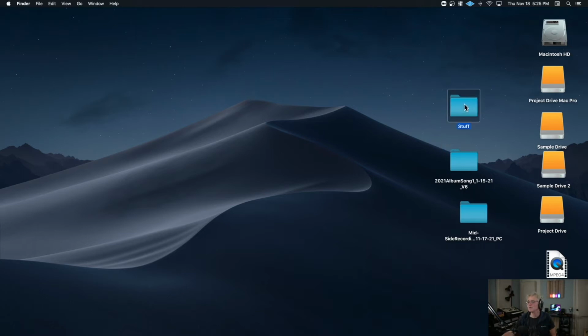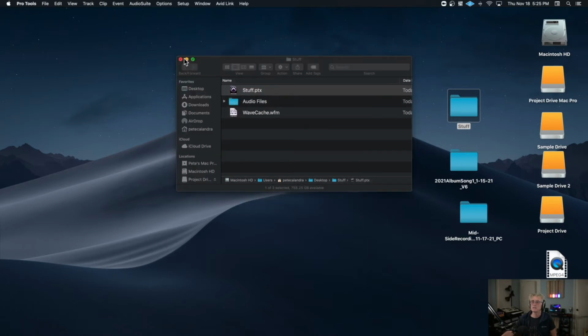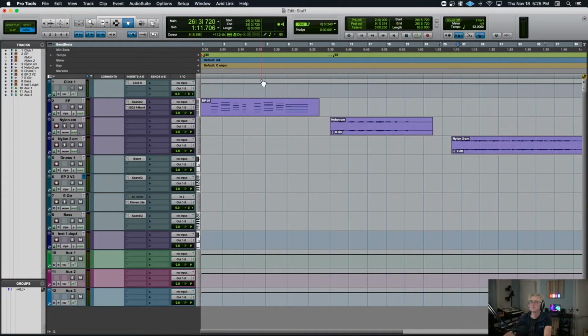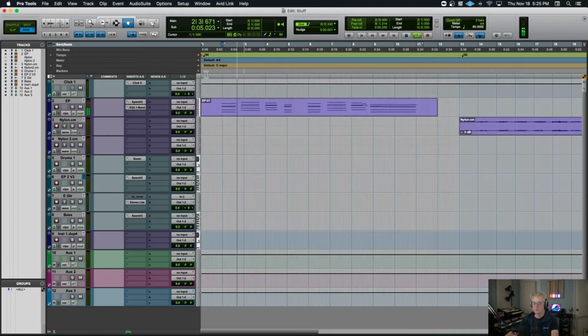Okay, so there are two other topics for today's class. So let's go to stuff. All right, so I put together a little something for you guys, and I want to talk a little bit more about mixing techniques. So this first bit is just an acoustic electric piano, just playing some chords, right?